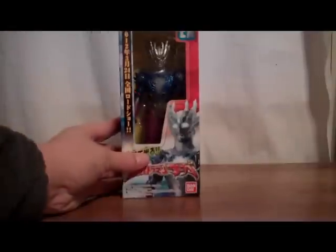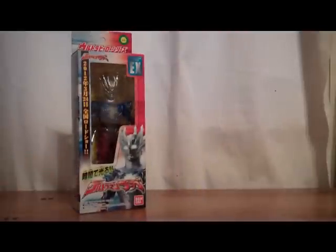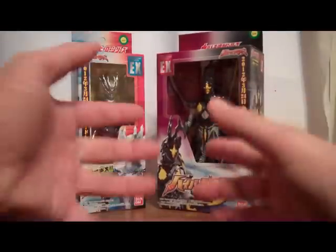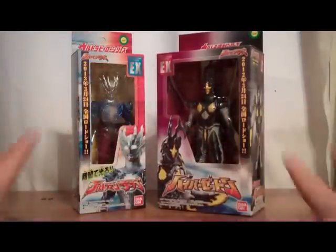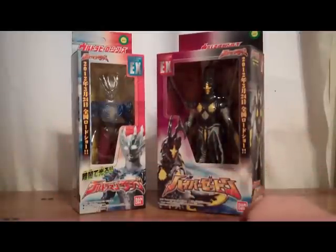These were just released for the new Ultraman movie coming in March, and they are the EX Ultraman Saga, ooh, and EX Hyper Zetton, ooh, ooh, new flashy boxes. They're in boxes. Yeah, they're in boxes. Big whoop.